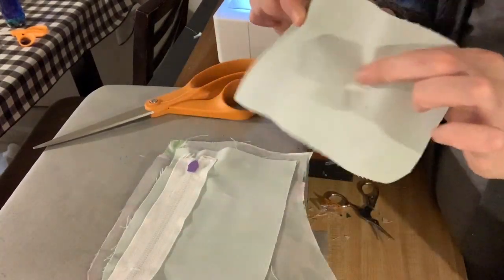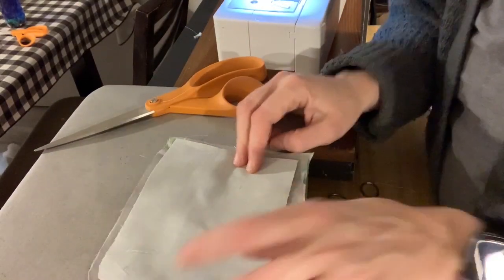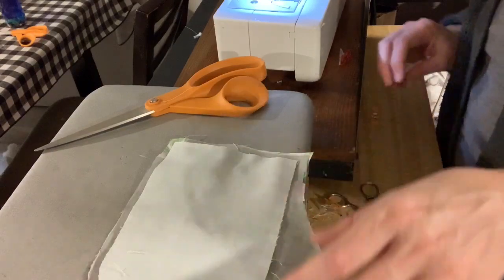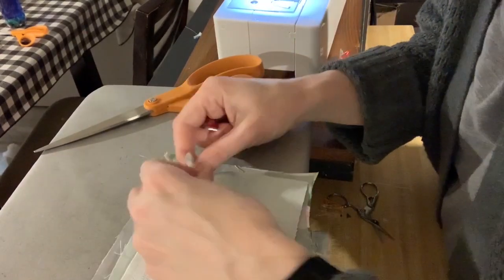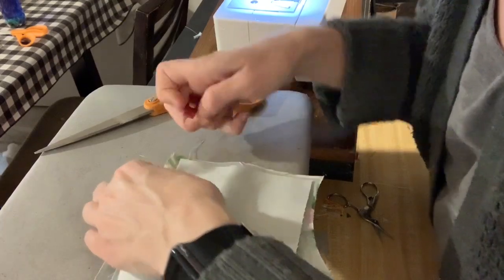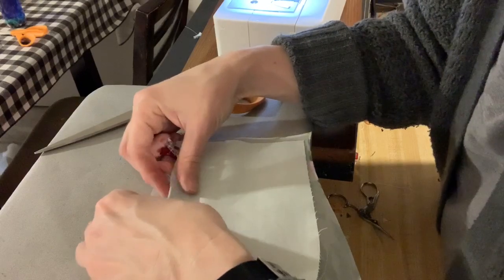Now you're going to take your second pocket piece. You're going to match it up right sides together to that other pocket piece. And you are just going to sew around, but this time when you sew around, you are going to leave your opening for turning in this pocket piece instead of the main lining when you are finished with the bag. So I'll show you what that looks like.